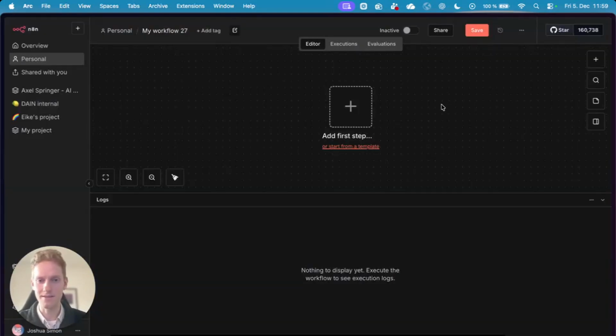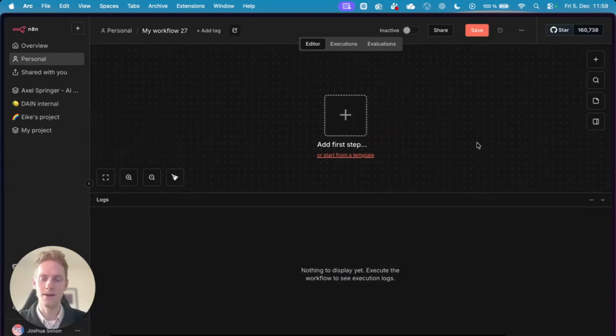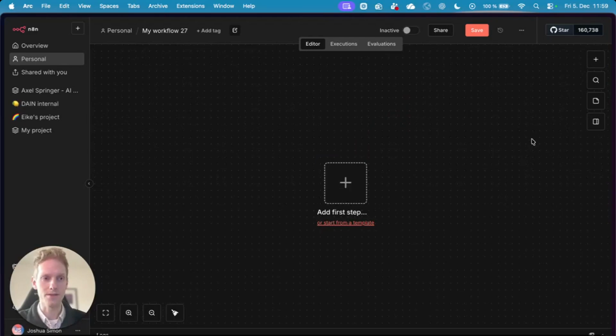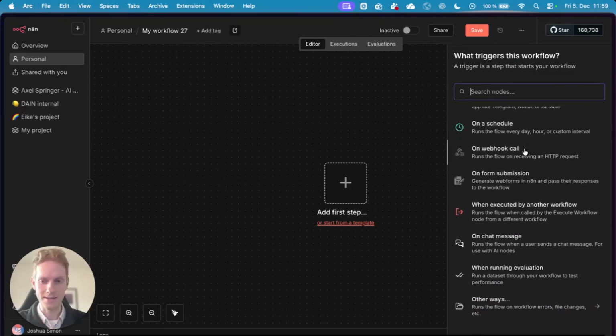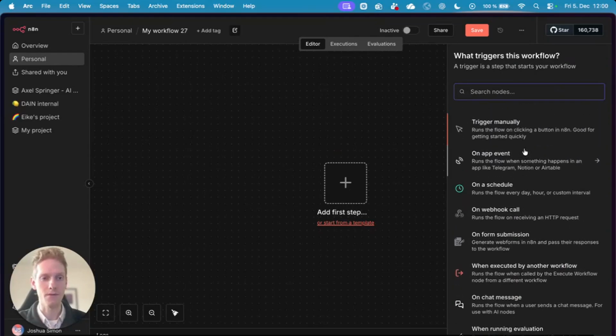It just takes a little second and we are greeted in a new window where we can set up our workflow. n8n is a node-based system, and there are a lot of nodes available that you can choose from. For example, if I go to this plus icon here, we can see there are some categories already for some nodes. And as we've seen in the course outline, we need to start with a trigger.